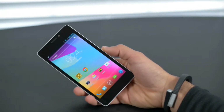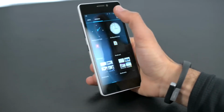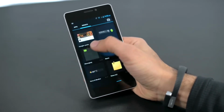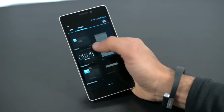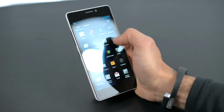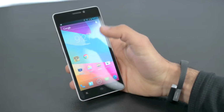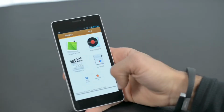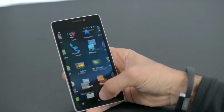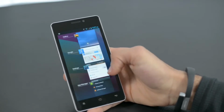The phone runs Android 4.2.1 Jelly Bean with BLU's custom skin on top, and it feels, well, from the home screens and the app menus, almost like stock Android. You'll only notice a few BLU applications like App Manager, but it feels like a nice form of stock Android. It's only when you dive deeper into the menu structure, like settings, that you find all the BLU DNA. To be honest, I'm not a huge fan of their structure. Some of it just seems out of order and really confusing. Not saying it's bad, just saying it wouldn't work for me.